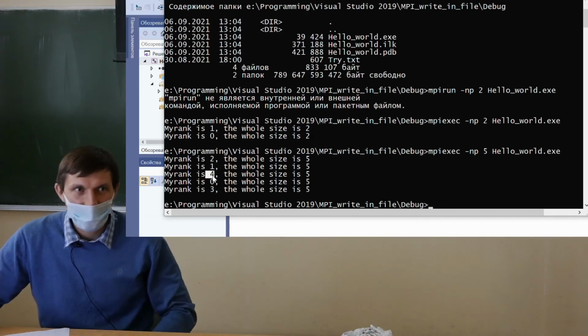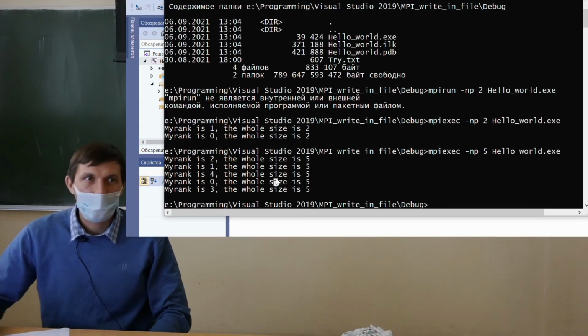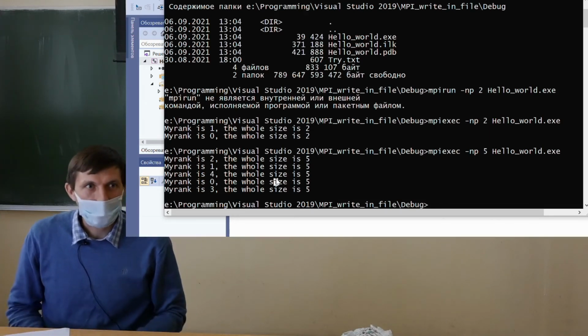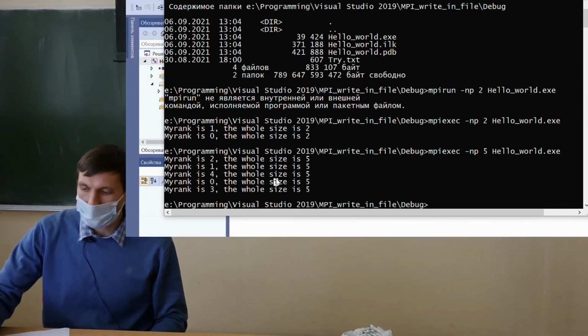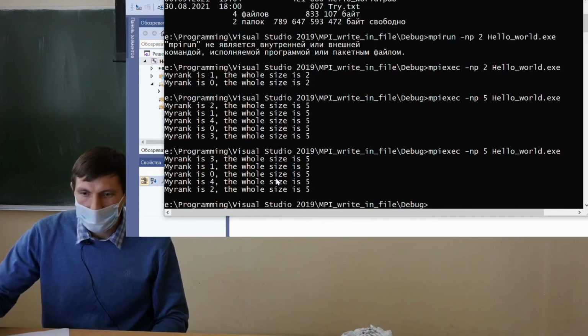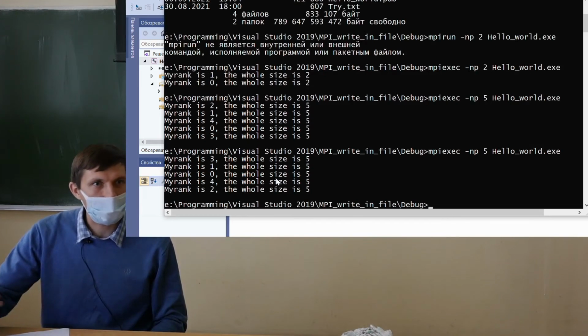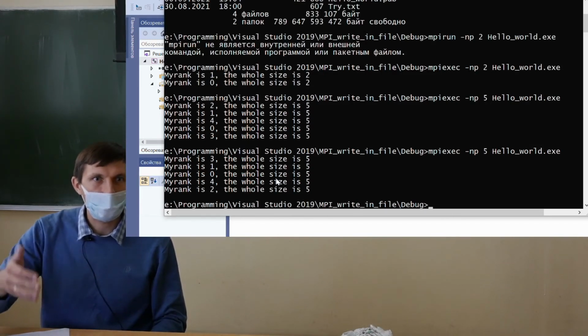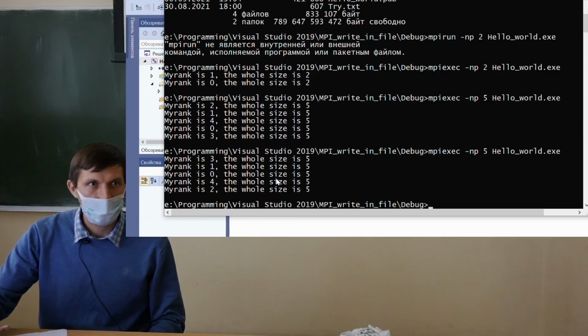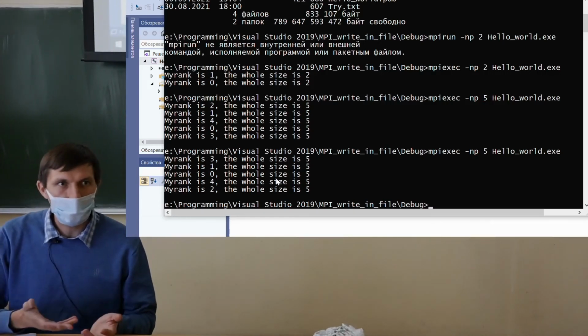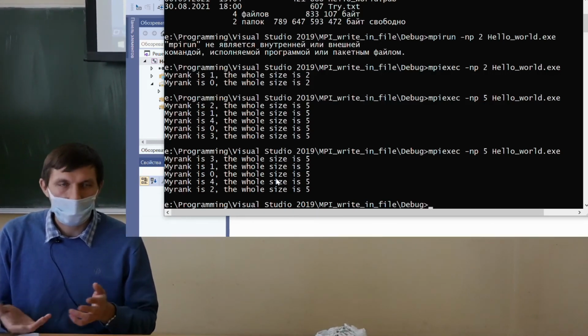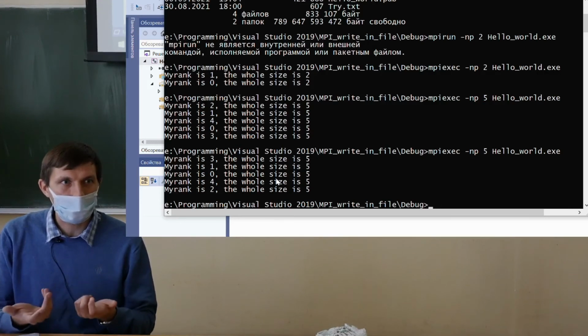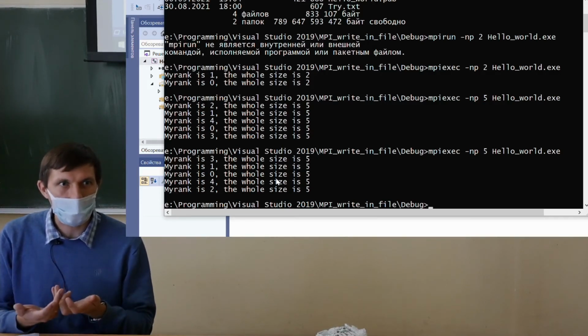Why is the order random, like 2, 1, 4, 0? Because this is a stochastic process. When you launch, for the operating system it doesn't matter which process will print first, because they are all equivalent to each other. They all are the same.